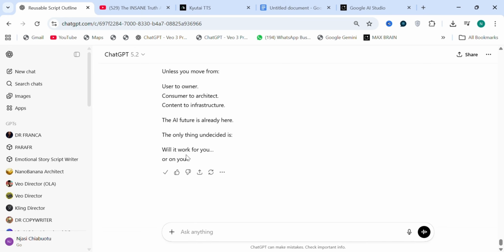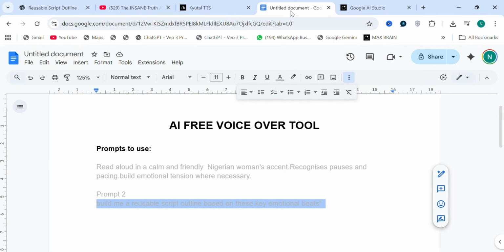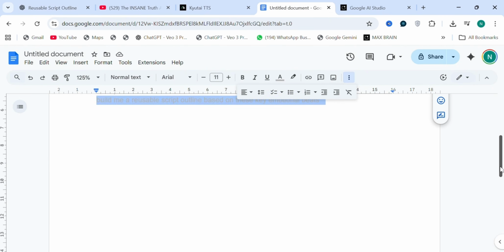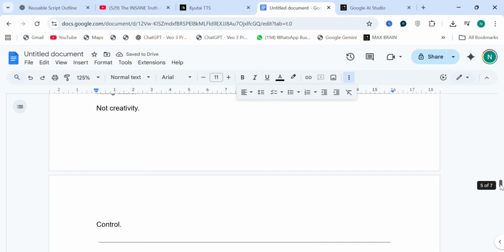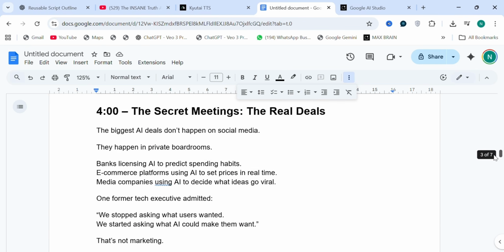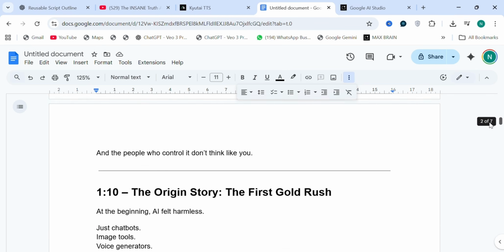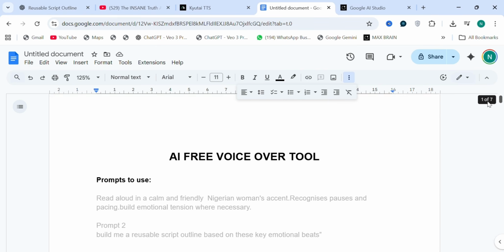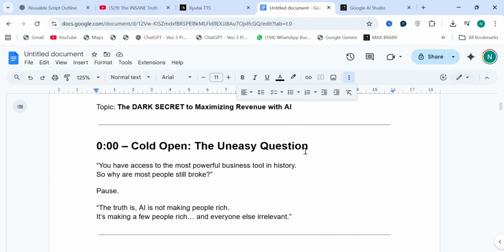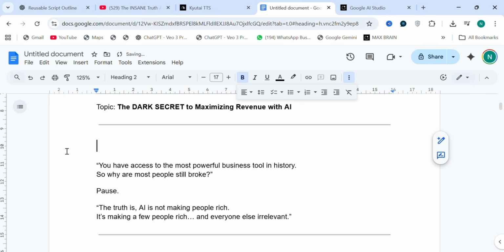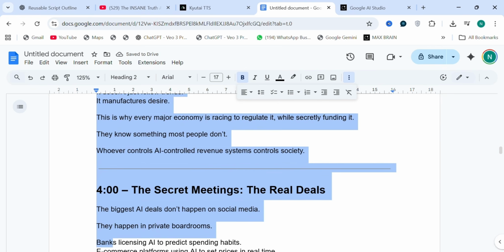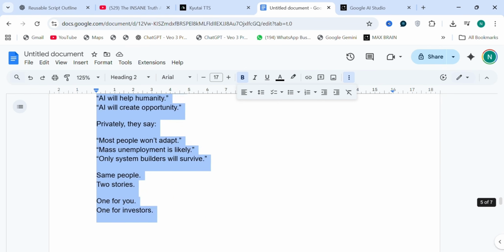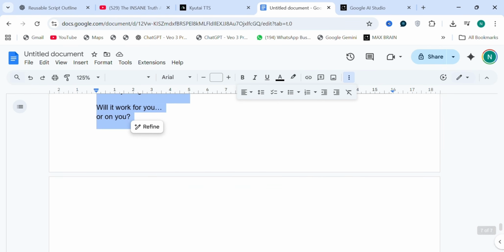You copy this out. You can take it to your Google Doc and remove other things that was included on this particular script. You remove them. Then we head back to our Google AI Studio and paste this particular script there. So what do we need to do now? You need to remove other ones that were not included from here. Look at some things like this now can be included, or you could just copy everything as it is here. Then you head over to the Google AI Studio and edit it from there.